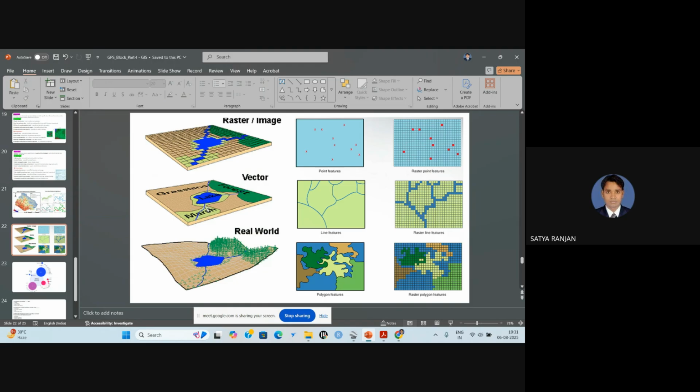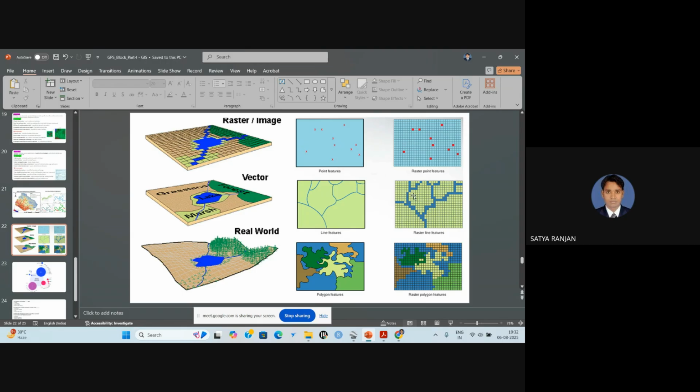That's why smoothing is seen in the vector data, but the raster data is not smooth as compared to the vector data. In the point file, it is a point. For a line, it is a very smooth line, and in the pixel, it is not smooth. And the polygon features are there. This is the same polygon. So it is restricted to the pixel, while the other is not restricted to the pixel. This is the difference between raster and vector.